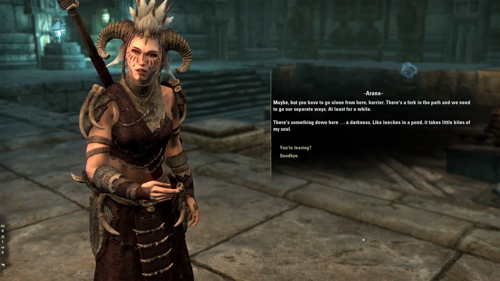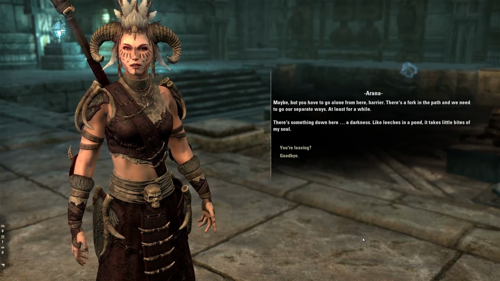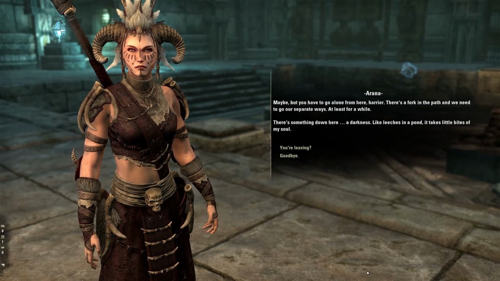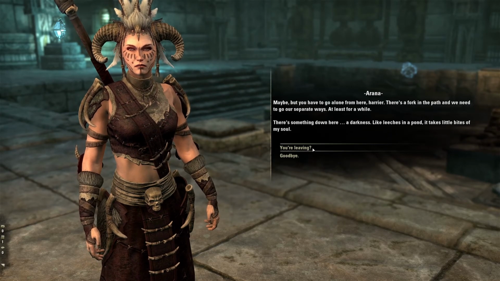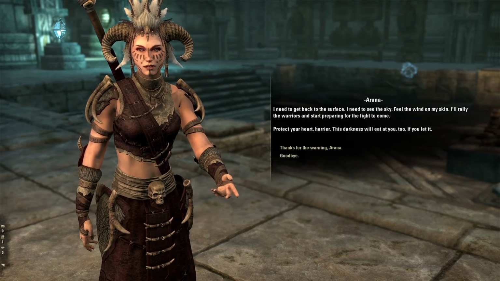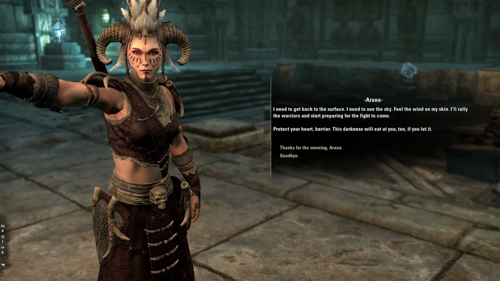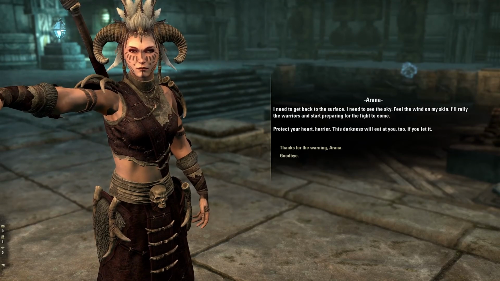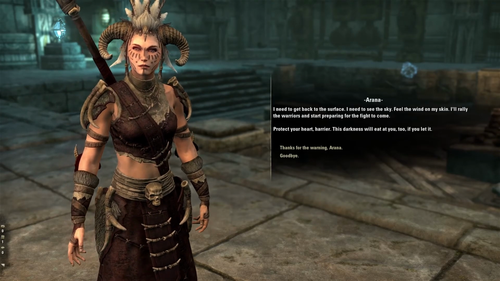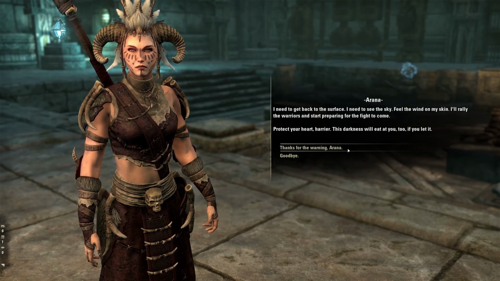There's something down here. A darkness. Like leeches in a pond, it takes little bites of my soul. I wonder what it could be. You're leaving? I need to get back to the surface. I need to see the sky. Feel the wind on my skin. I'll rally the warriors and start preparing for the fight to come. Protect your heart, Harrier. This darkness will eat at you too, if you let it. Thanks for the warning, Arana.